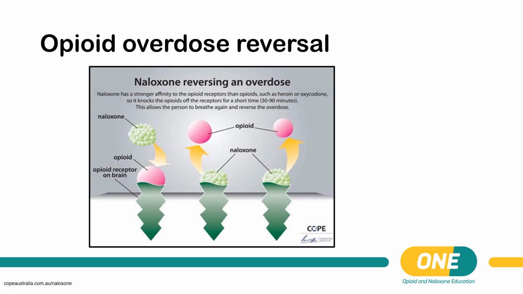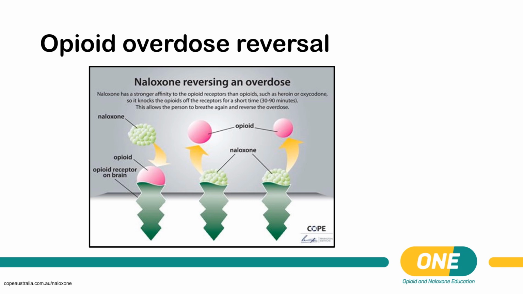The good news is that we have opioid overdose reversal agents available to us. This picture shows how naloxone works in the body, but another opioid overdose reversal agent called nalmefene works the same way. You'll see these green columns, those are the receptors, and these are the receptors that are located in areas that control our ability to breathe, constipation, pain. That signifies the mu receptor. And those pink balls signify the opioid. So when the opioid binds the receptor, you get the effects that we previously talked about.